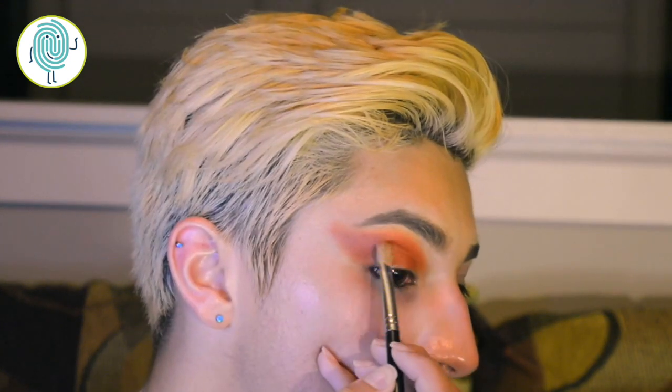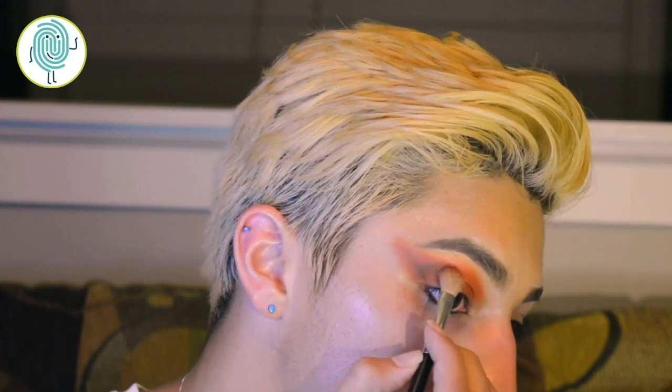Again, same exact brush. I've used the same M433 for both the yellow and the orangey color, and now I'm going in with this deeper red Guantanamera, and I'm just packing that on the brush. There is fallout, but not too bad. Now I'm gonna go in with Cafecito, which is this beautiful warm brown color, which I'm really just loving. So if you can't tell, it's looking pretty amazing. I love these shadows. The mattes in here are just grade A. So I'm very happy with the mattes. The shape is definitely what I was going for, more than when I had originally done the look.